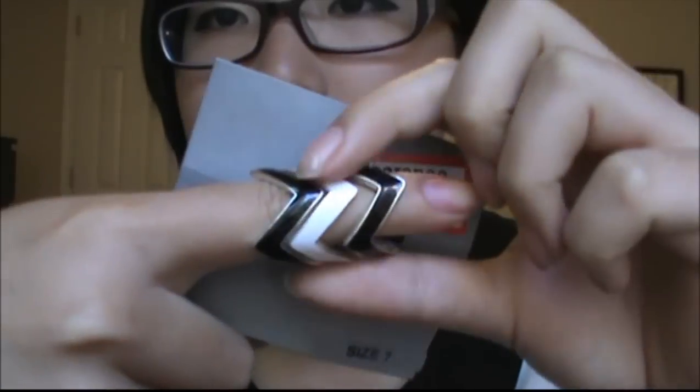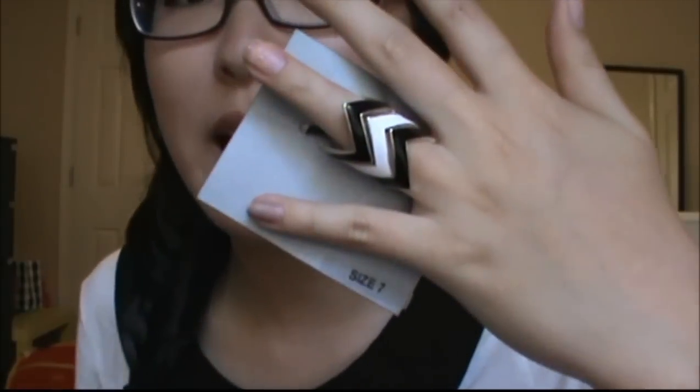I got this really cute ring. So it's just, oh my gosh, it's a stackable ring, and it's kind of tribal. So there's three rings, and they're separate and stackable. It's black, white, black, and it's so cute. I'm not supposed to put it on this finger. Okay, it's this finger, I think. It's just like this, and I'm probably not gonna wear all three together. Maybe, yeah, but you can wear them separate or stacked, and it's really cute. And I got it for $3.98 on sale. Yeah, and I like it. Kind of matches with my outfit.